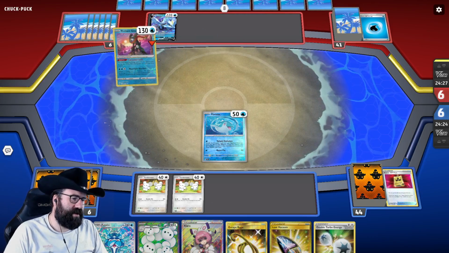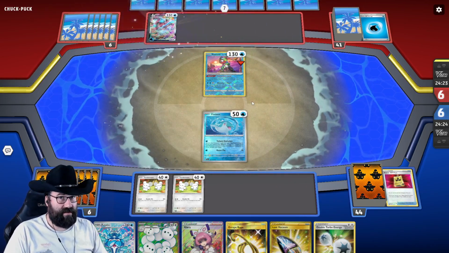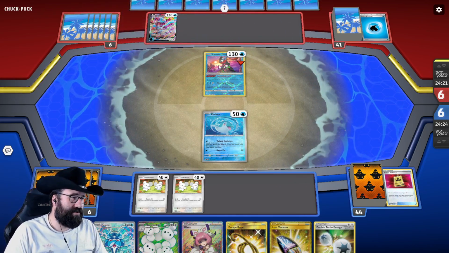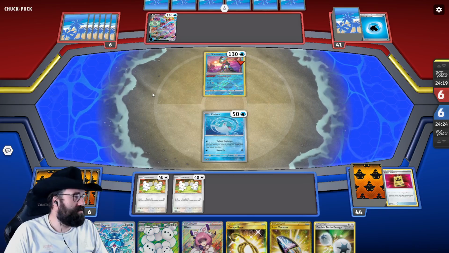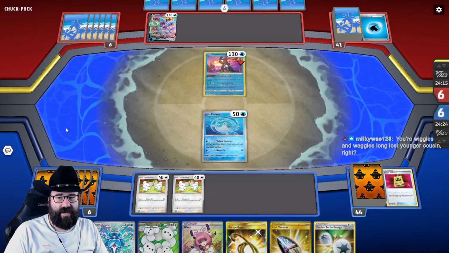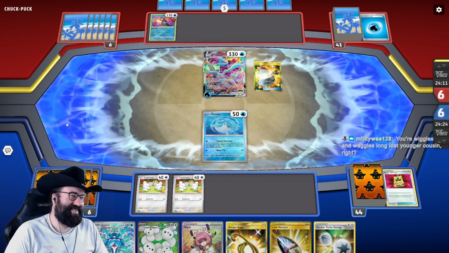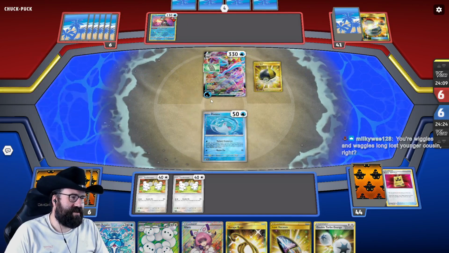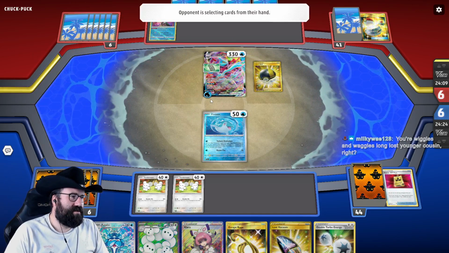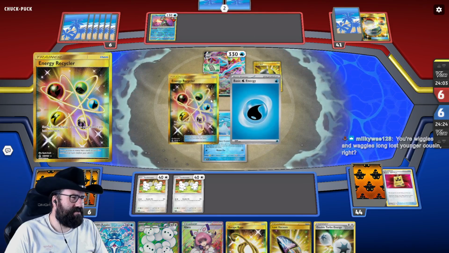mean? Unfortunately, Maushold can't one-shot Radiant Greninja. It couldn't one-shot it even without the double turbo, because 130 versus 120, but, you know, it is a little unfortunate. Okay. They had a switch. They got an Ultra Ball. Assume the Ultra Ball's for another Kyurem. Probably.